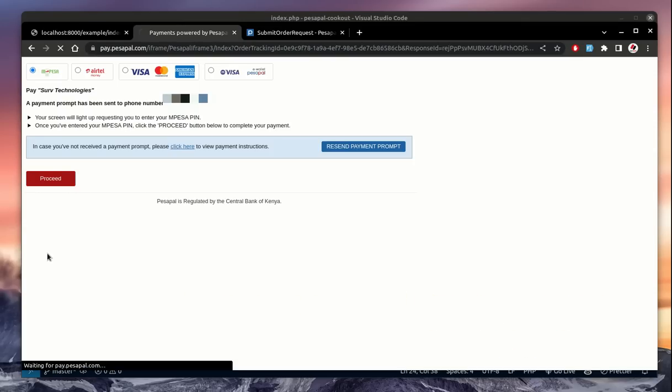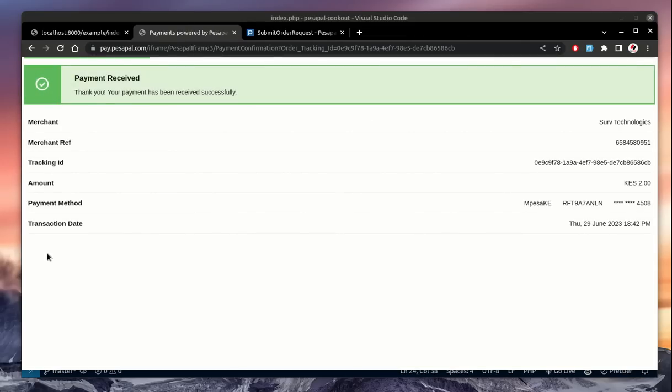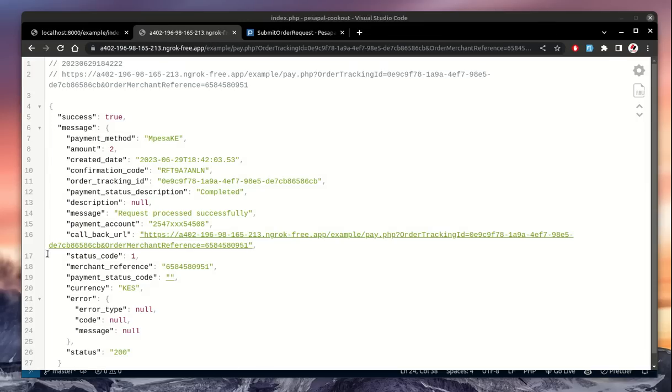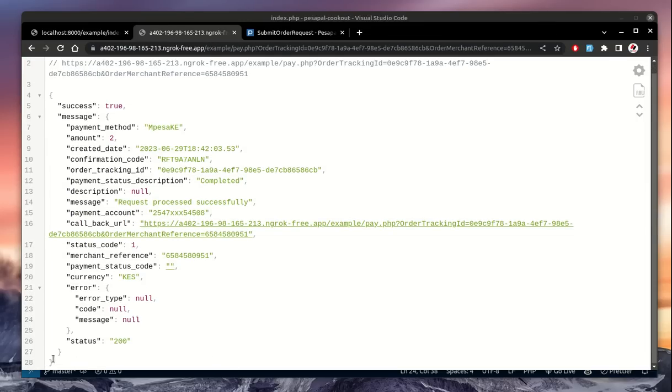Payment successful. It has just reloaded by itself. And then now it will redirect back to my callback, and the callback will validate with their servers, and boom, there you have it. That's how you validate a payment. You can see now it's successful, how much, and all those metadata that you needed.